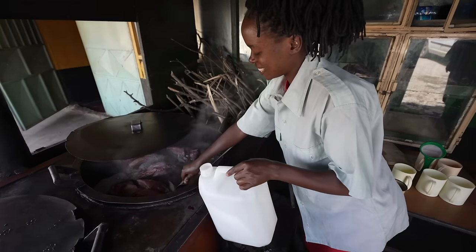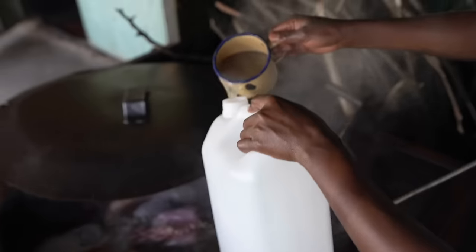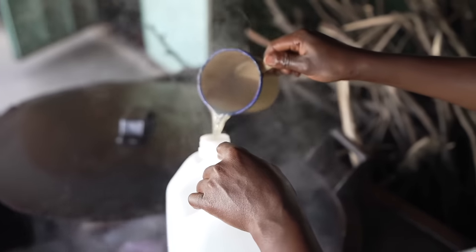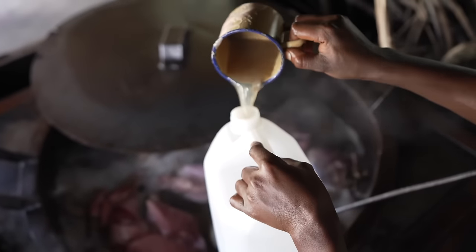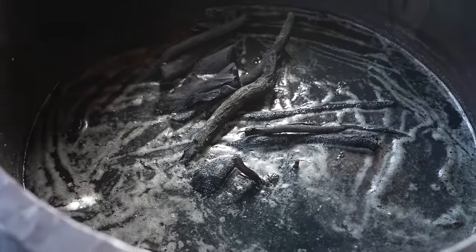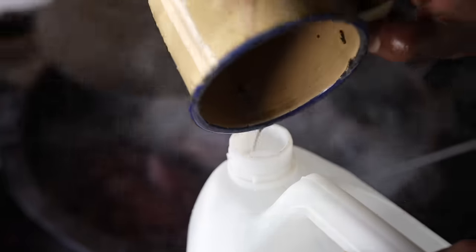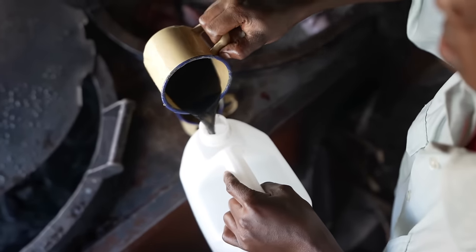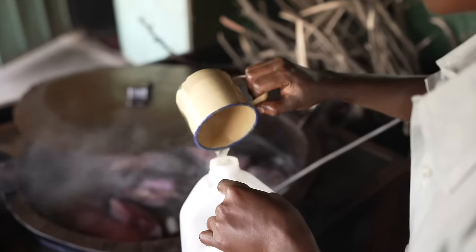We do it like this. We mix the soup first, then we fetch it and put it in the container. It's a big container. So right now she's collecting the soup, and this is super healthy for you. This will cure a hangover 100%. So now they're going to the herbs. You take a little of it, mix it. Wow, it's like super green, huh? Yes, I know. So 3 cups of soup, 1 cup of herb. Yeah. So that's the mix.